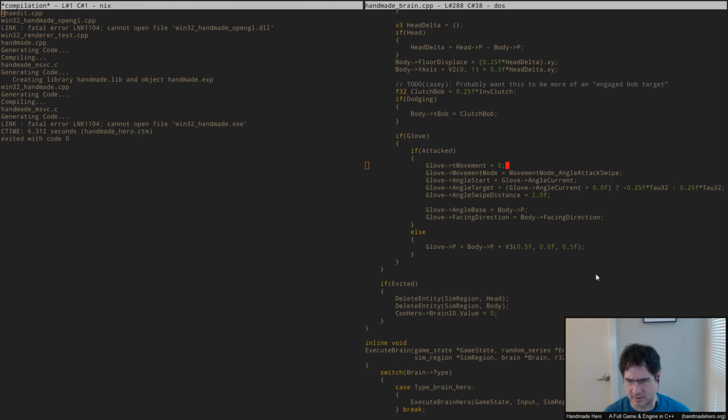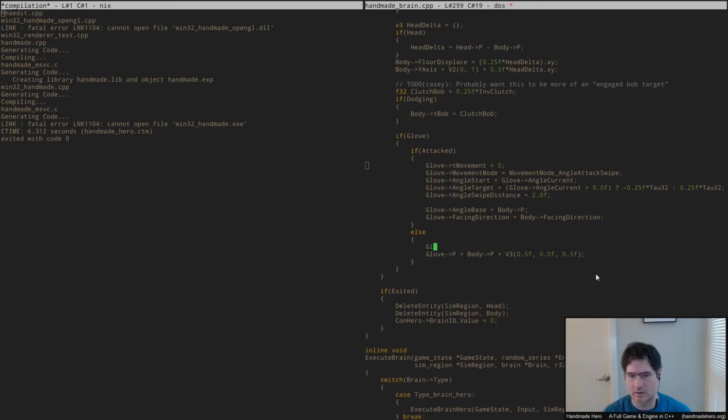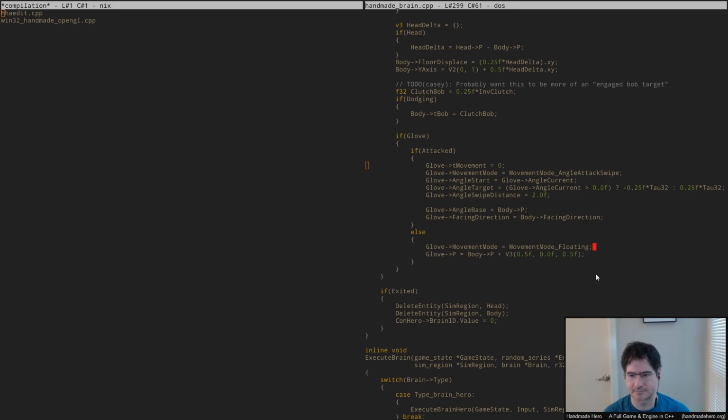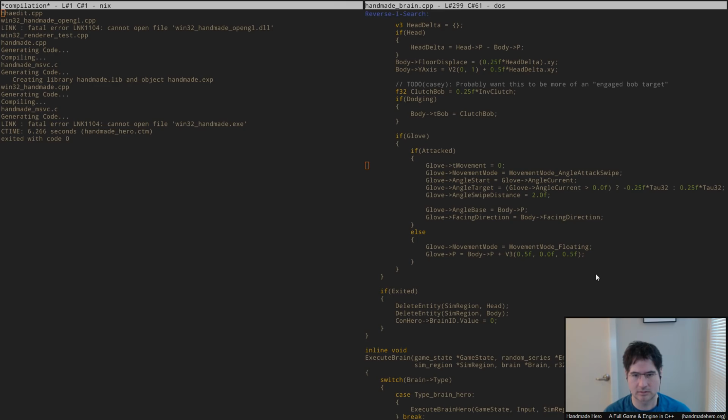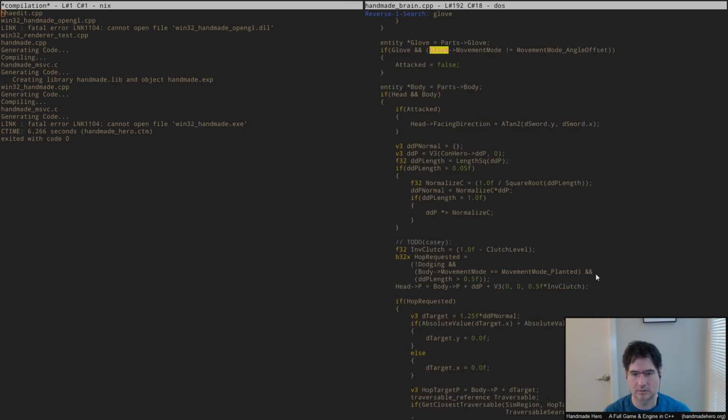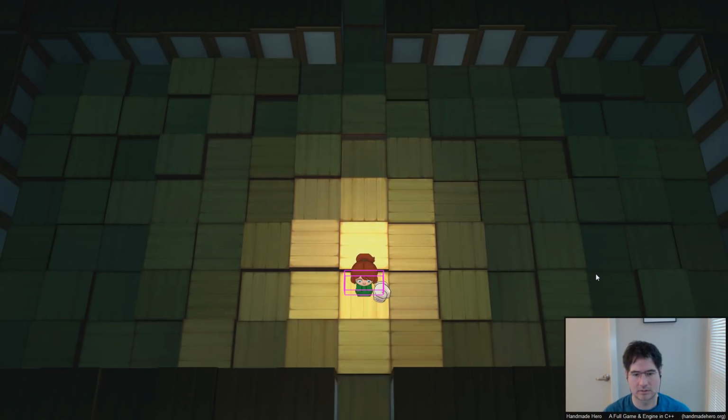I'm not sure why that's not consistently placing the glove piece somewhere. There we go.